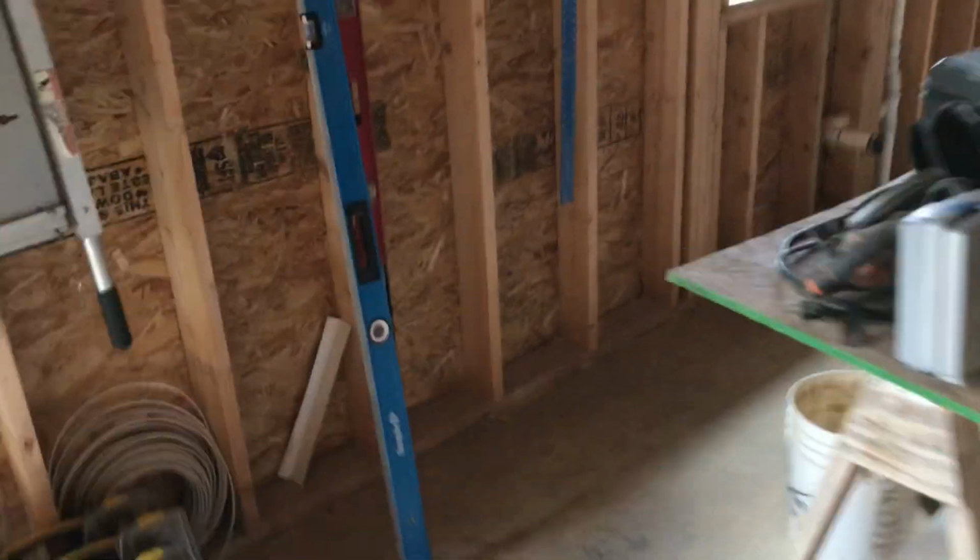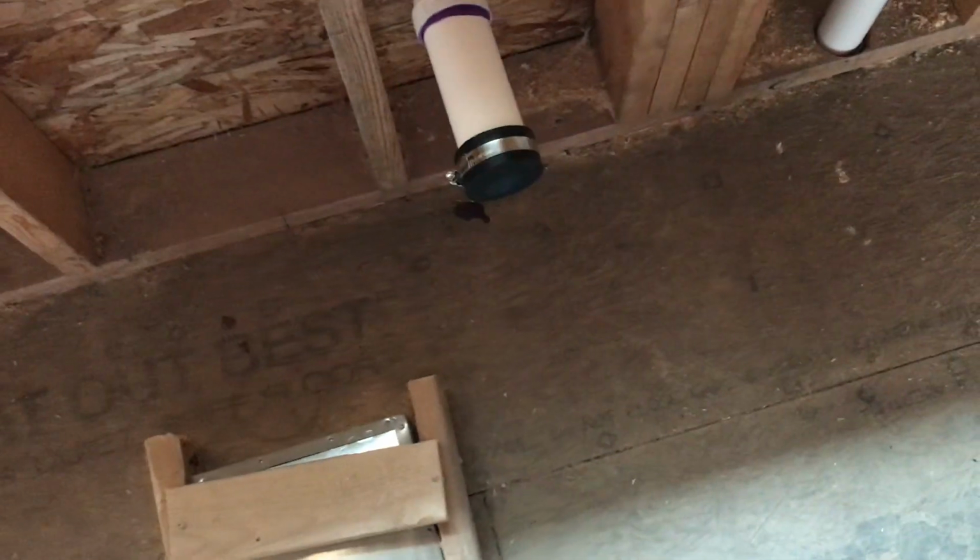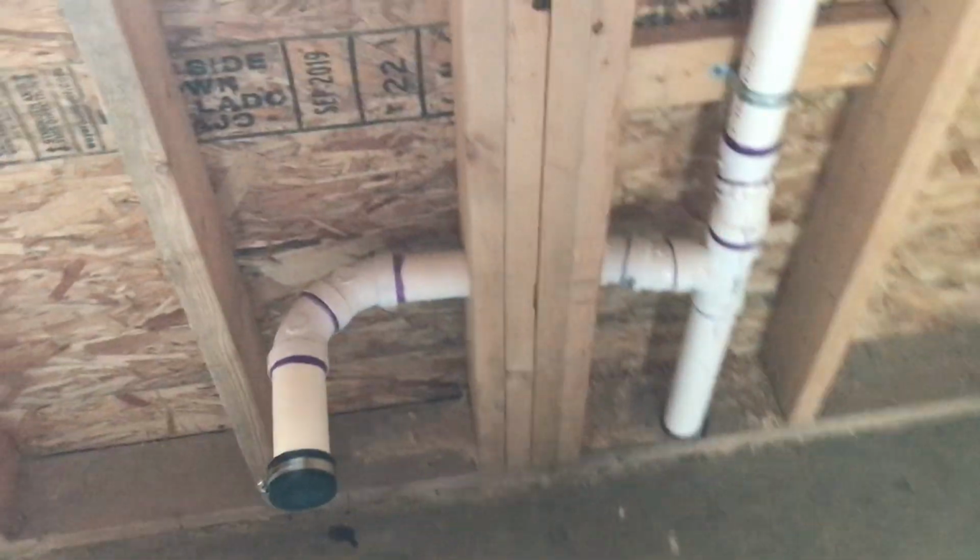Now here we go, got the kitchen sink now. Just exciting stuff, guys. Rubber cap. That's it.